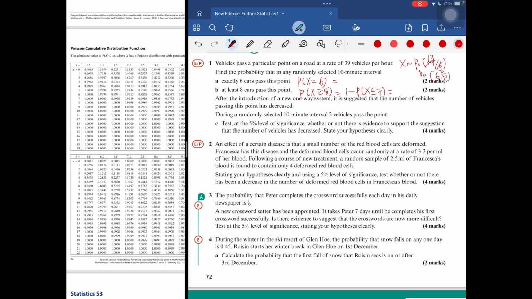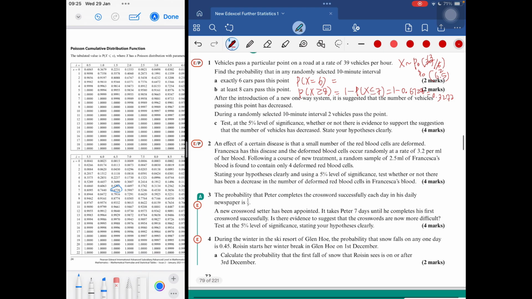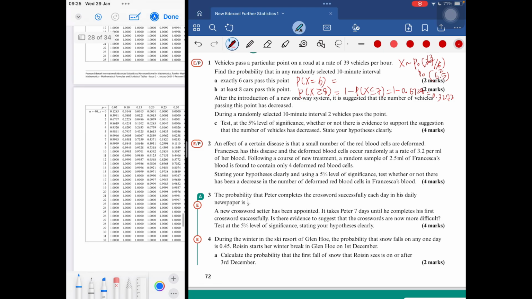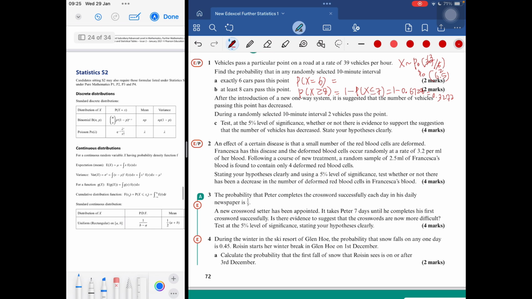So this is 6.5 here, and up to 7, 0.6 is 7 to 8. So 1 minus 0.6 7 to 8 becomes 0.2 7 to 3. And when X equals 6, from the formula, here Poisson: e to the power negative 6.5 times 6.5 to the power 6 over 6 factorial.